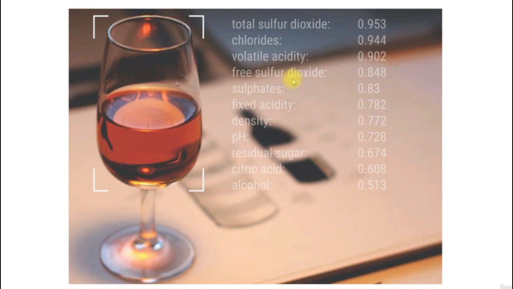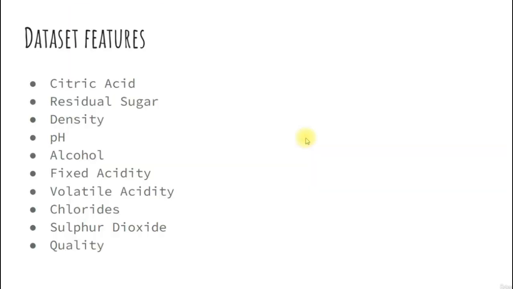So these are some of the features that we'll use to predict the quality of the wine. Again, as we are trying to predict different classes of the wine, whether this is good or bad, this will fall under the classification problem of machine learning. And we have different features like total sulfur dioxide, chlorides, volatile acidity, free sulfur dioxide, sulfates, fixed acidity, density, residual sugar, etc. Here also you can see the clear-cut list of the dataset features.